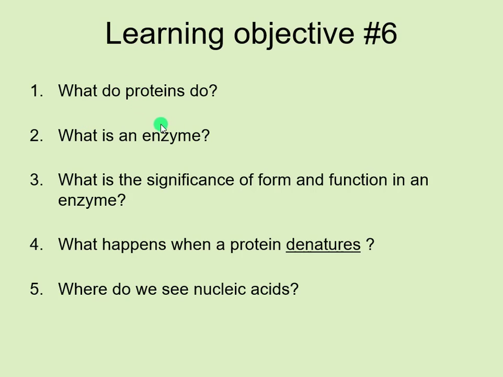And one of the critical roles is in acting as an enzyme. So what does that mean to be an enzyme? We want to talk a little bit about form and function again. I know we've hit this earlier in the term, but it's a good place to remind you of the significance. What does it mean to denature a protein? And then we'll just do a short little section on nucleic acids as well.